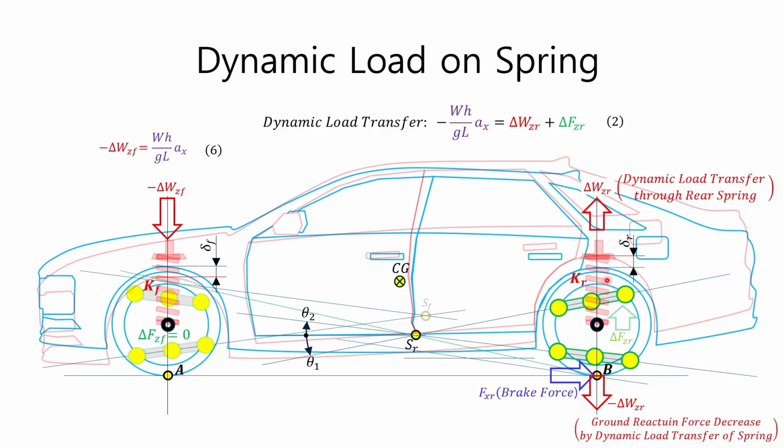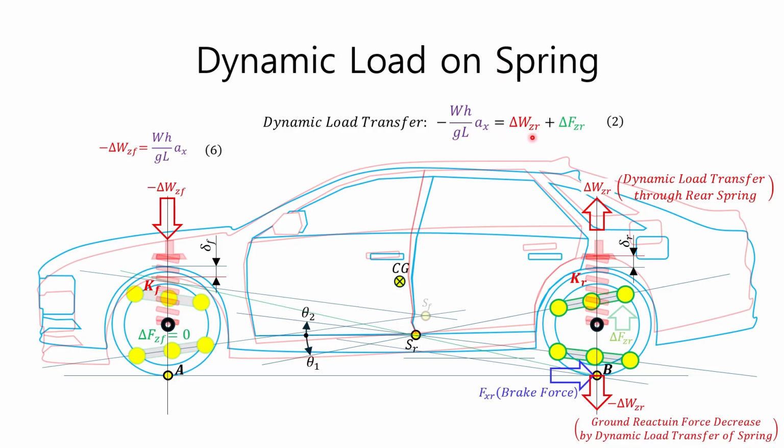First, let's examine the load transfer through the springs in the case of a rear suspension with brake wheels. In a suspension with brake wheels, the transfer paths can be divided into two. The first is the load transfer through the suspension links explained earlier, and the second is the load transfer through the springs explained here. In the case of a suspension with brake wheels, the sum of these two load transfers represents the total vertical dynamic load transfer of the vehicle.